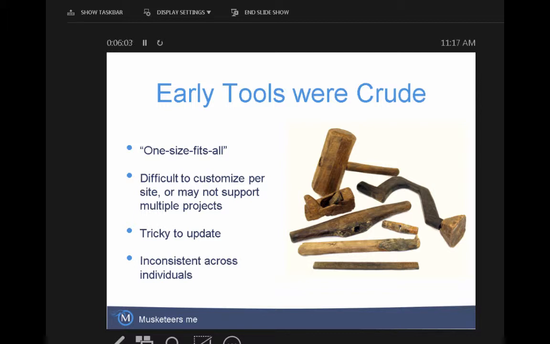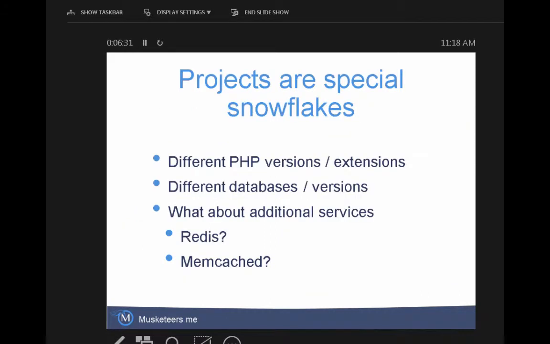If you update your PHP to 5.6 because there are new features you want to play with or just get security patches, you might be breaking a code base that has to stay on 5.3 because that's what production is on. And it's also inconsistent across individuals on a development team, right? Your laptop may be configured with XAMPP, someone else might be using something else and may not configure it exactly the same way, which leads to problems down the road, right?